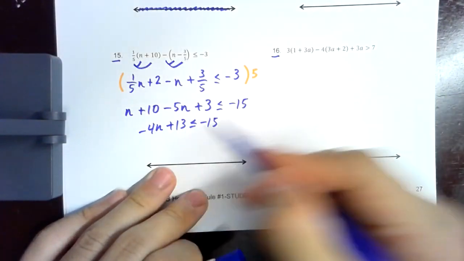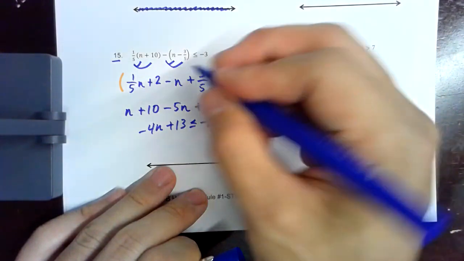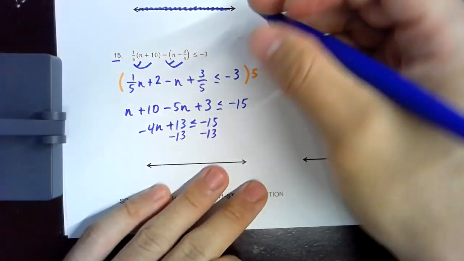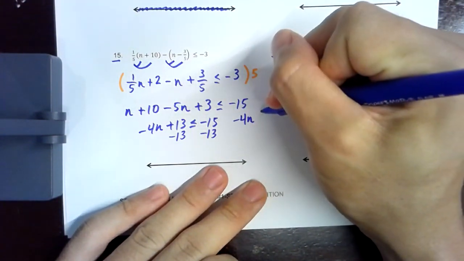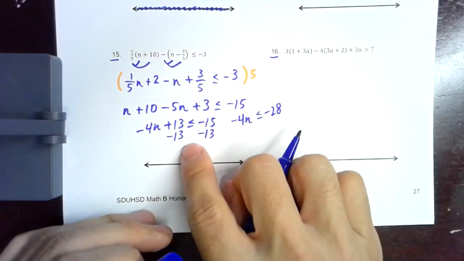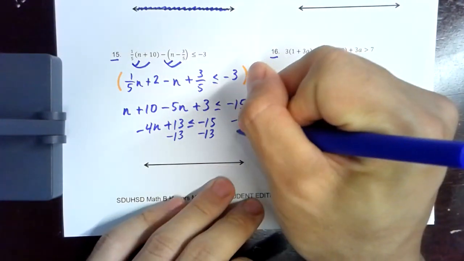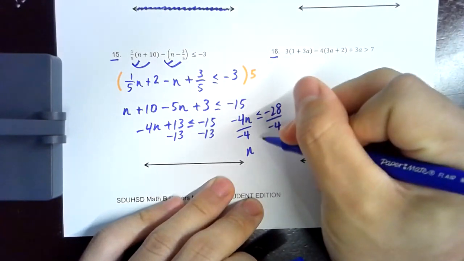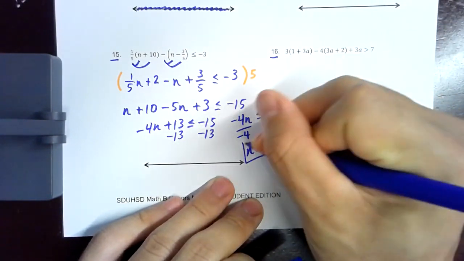Okay, so this is a two-step equation, or inequality, I should say. It's very similar to the two-step equation. But you have to remember about the inequality rule, right? If you ever divide by a negative, you know that you have to flip the inequality sign. And this is a perfect example of what you have to do at the end, final step, right? You divide both sides by negative 4, and you end up getting n is greater or equal to a positive 7.